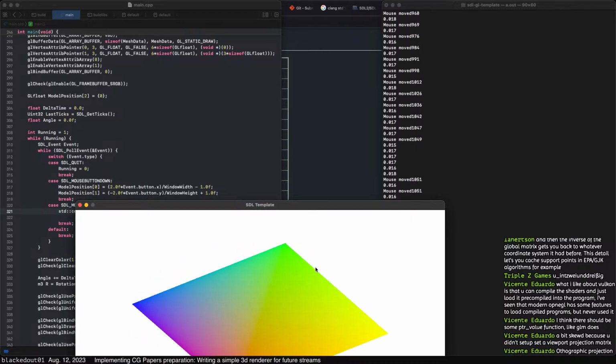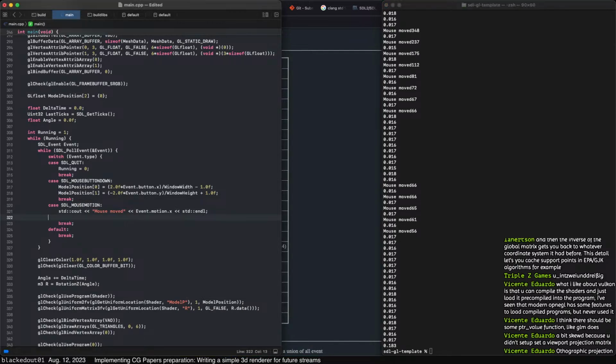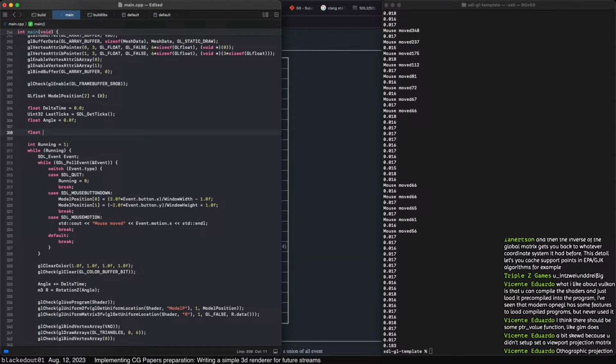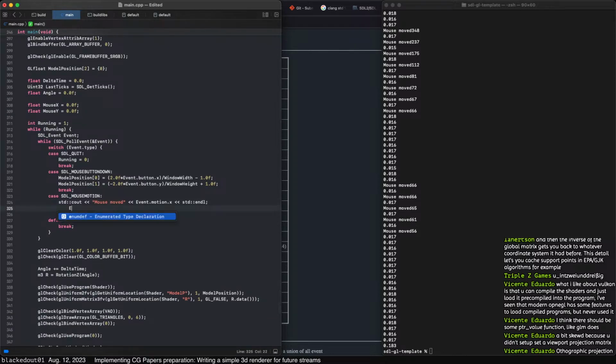And every time I move the mouse, I get the x position of the mouse. So I want to store these now. So each time the mouse moves, I just set these.